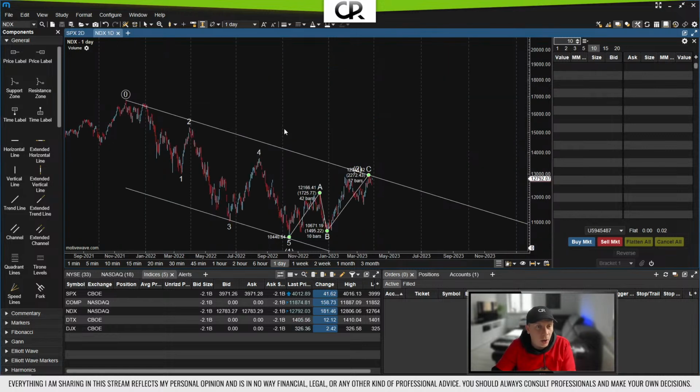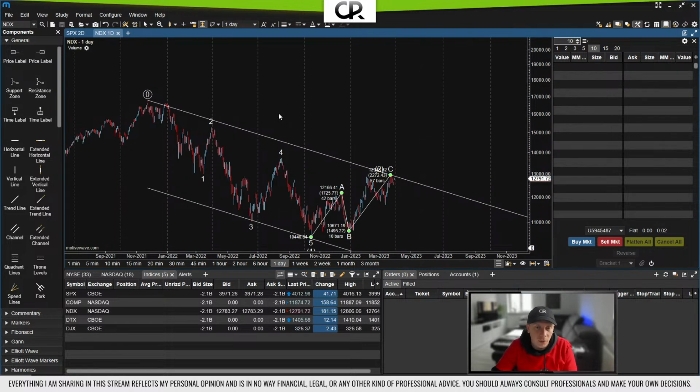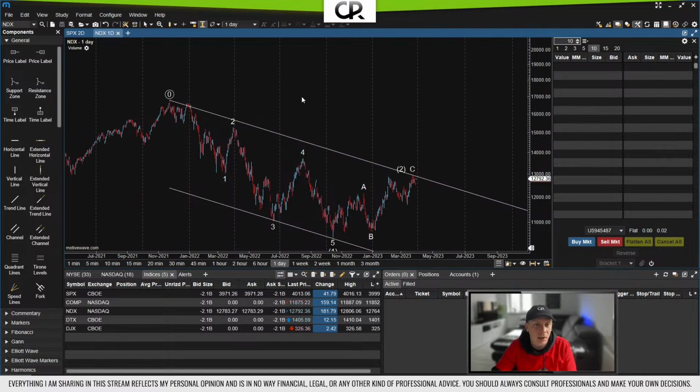Now for the NDX, however, there we have a little bit of a, not a dilemma, but it's just not as clear-cut. While we have a relatively clear-cut leading diagonal that finishes here, we don't have a clear-cut end for that corrective pattern. It clearly didn't end here because we have a new low or high in this case, which could again develop further, which means we don't even have the option to be 100% certain.